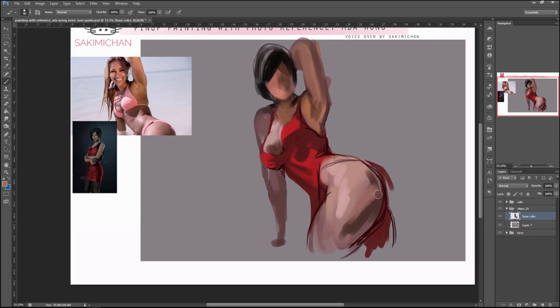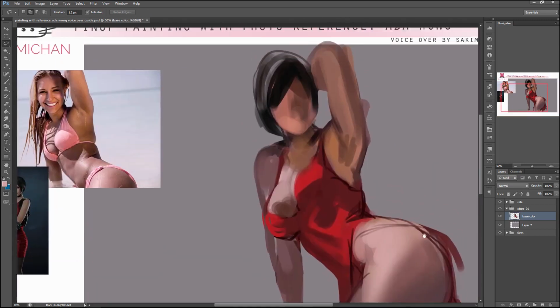Just want to make sure that I have the colors exactly as they are, and especially this area. So at this point I'm just gonna go straight up with an airbrush, and this will help me shade and blend out super fast, so I can cover more areas and smooth it out more efficiently that way. Okay, so that's what we have right now.